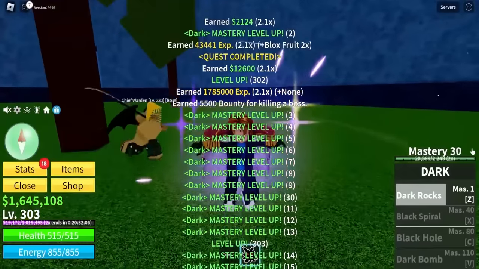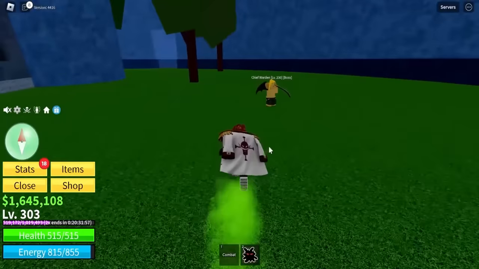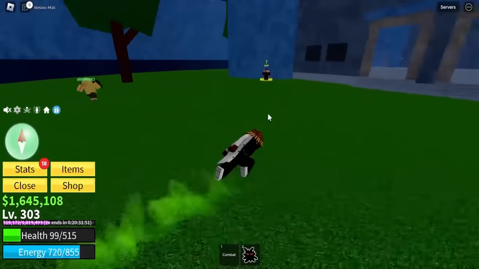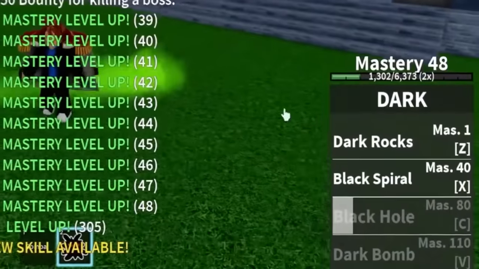Come on, please give me another ability. Oh my god, we didn't get enough for another ability. Really, dude? No way. Now we just gotta kill this guy over here. Come on, Chief Warden. Do that, buddy. Wait, how is he attacking me? Okay, chill. Guys, this ability is really bad. I can tell you guys, this ability is really, really weird. It's just like that, we have enough. Okay, there you go.